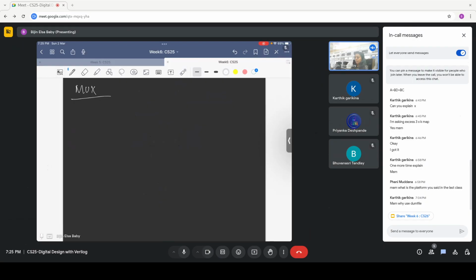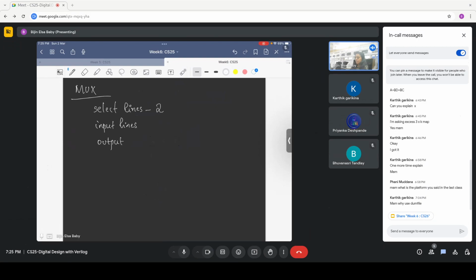So you will have select lines, inputs and an output.